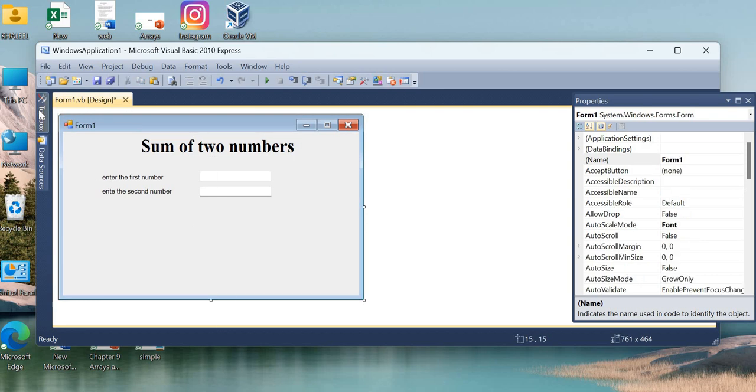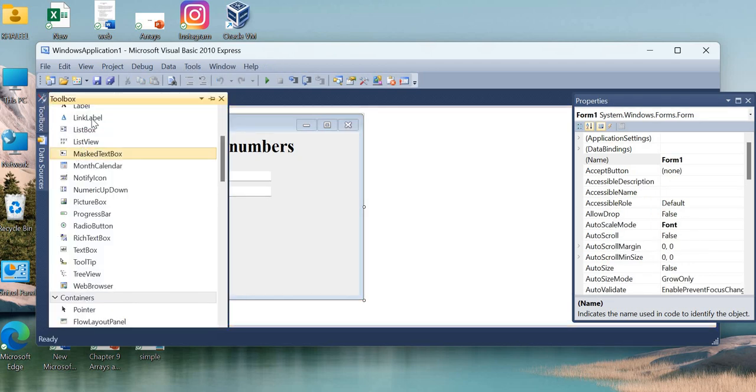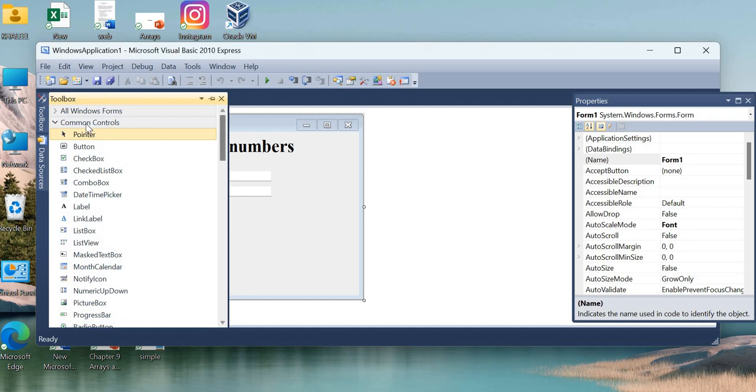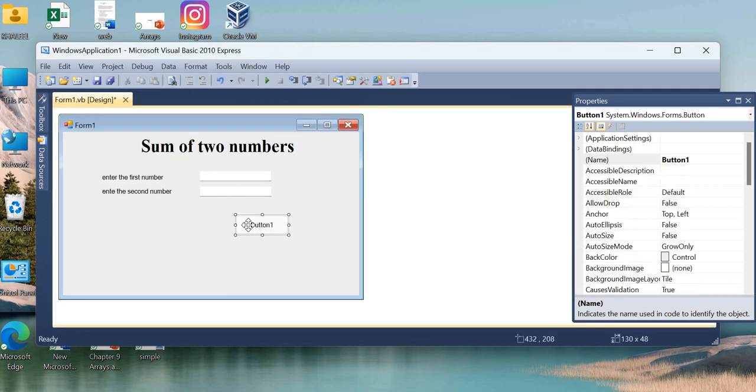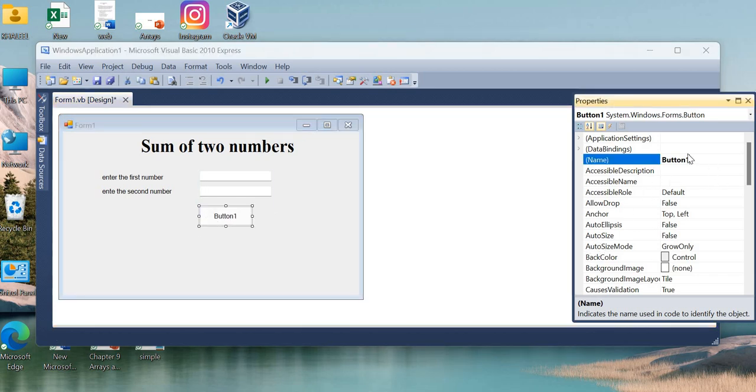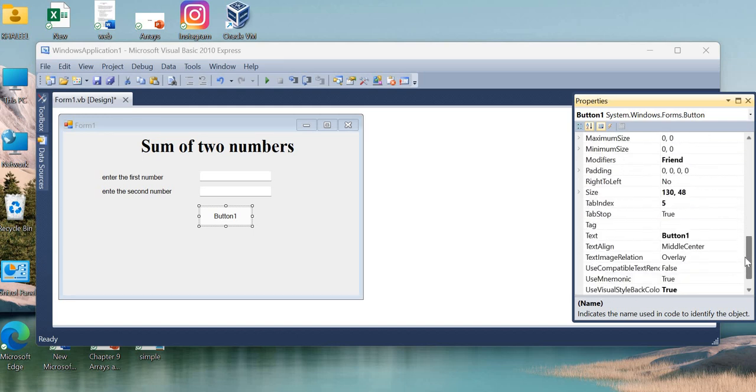Next, after entering the two numbers, I want to move on to addition, that is, sum. For that reason I am clicking and dragging a button, because I want to find out the sum of two numbers. Name it as sum, and change the text as plus.